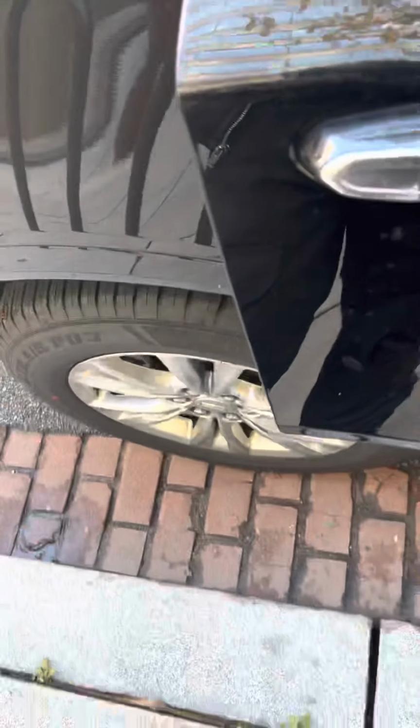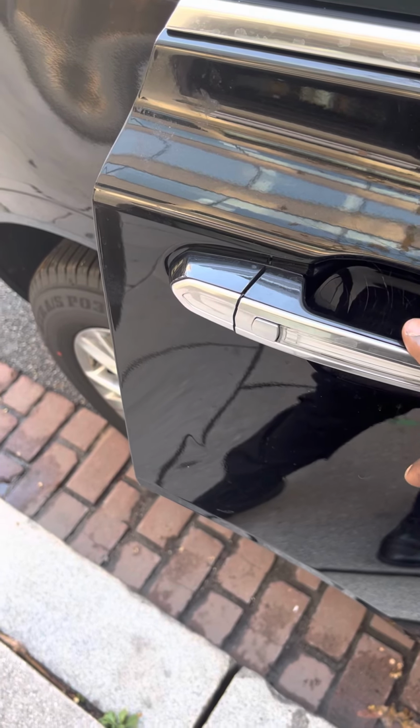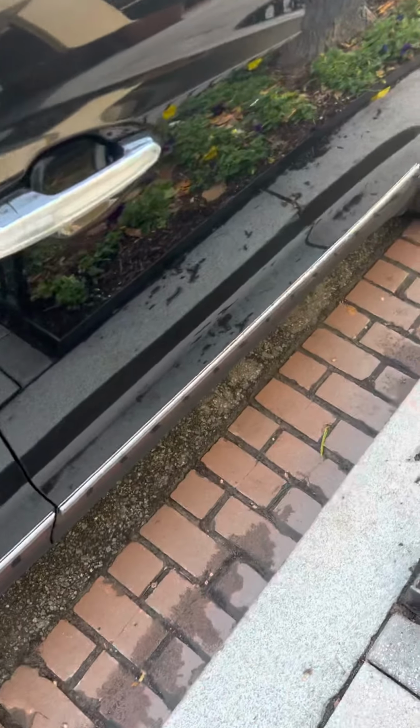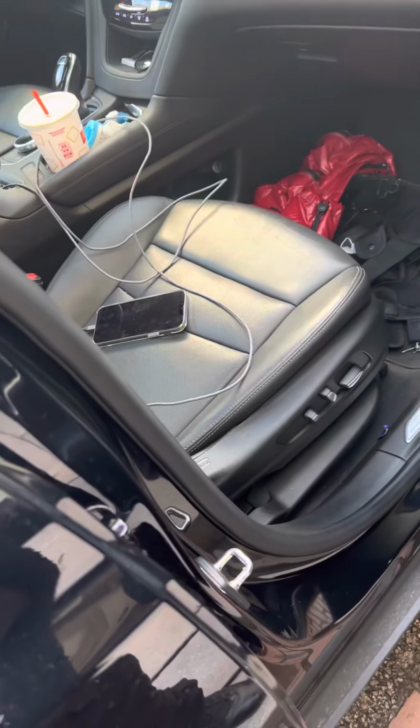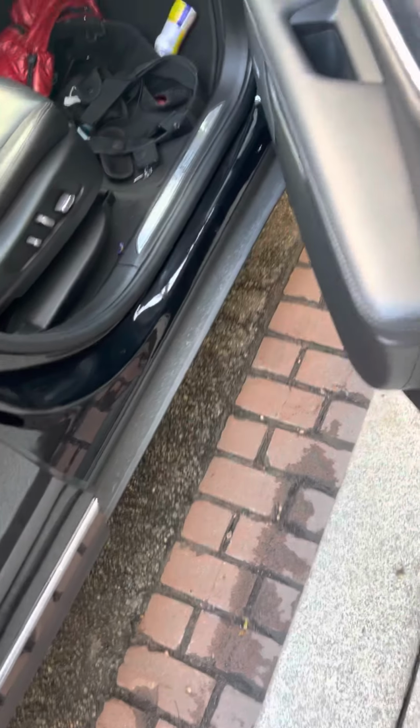I don't know if these door lights open and light up. No, they don't work in the daytime. Well, at night, whenever it's dark enough for you to see it, these door knobs actually light up. And it's actually kind of unique that it only does it at night, apparently, or when it's dark enough to see. I like that, of course. Gotta be careful. Hold on, give me a second, guys. We got this little thing right here. I don't want to scratch the door. I did that before and it was not cool.